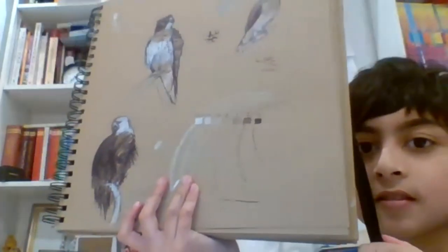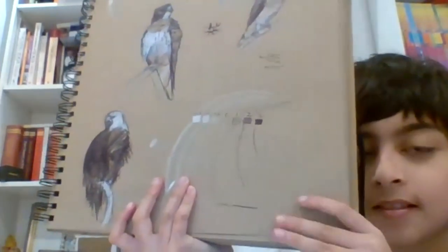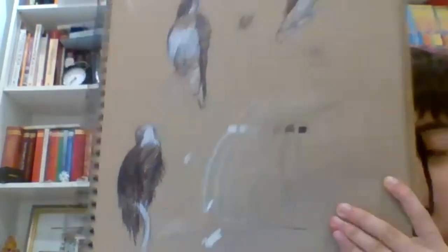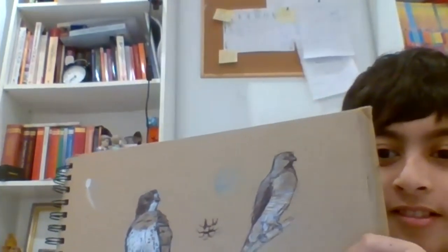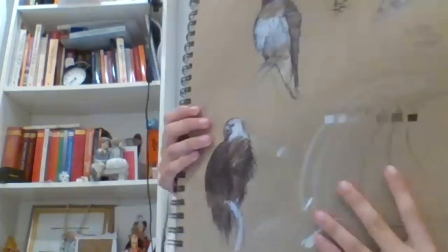So all those dark values are with your ballpoint. Yes. Impressive work. You are becoming a ballpoint ninja. That is cool. That is really nicely done. On that tiny hawk, I really like the values on that one.